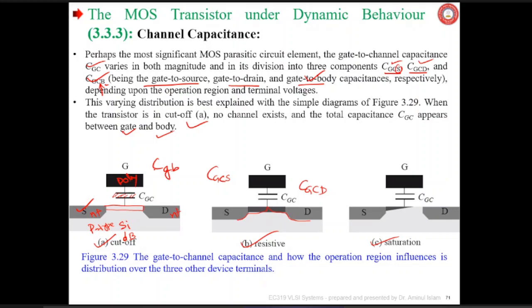We have written earlier also. Can you remember the small signal model we were discussing? During that time we have discussed, or not? Yes. So the notation during that time I was using CGB because that author has used that way, Sedra Smith and Razavi. Here he has put channel capacitance.